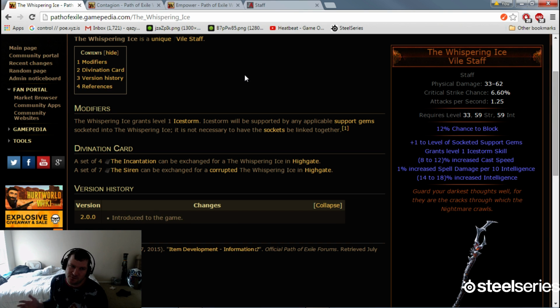Whispering Ice, you effectively get 1% spell damage per 10 int. And 1,000 int is very, very possible with a Whispering Ice build. So that's 100 spell damage. And even in like a perfect gear situation, I've seen some builds like 1,500 int. Some guy linked me his in Standard League, 1,800. I'm like, yeah, there's no way I'm touching that.